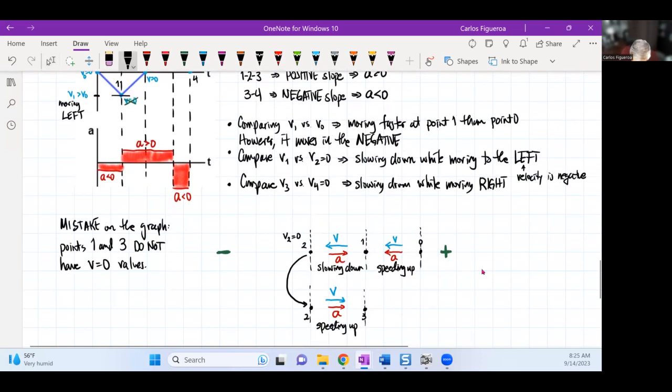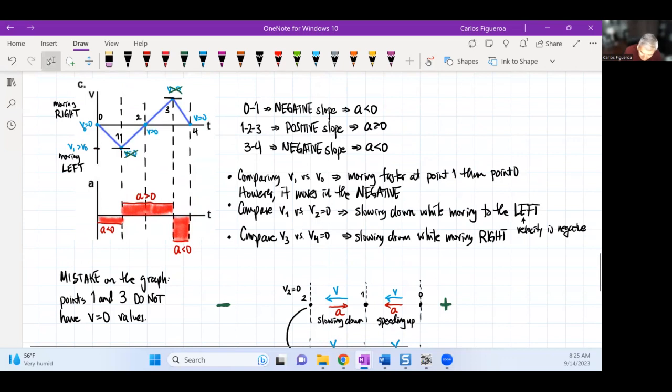So when I look at this point here, 4, what I'm seeing here is that I continue to move right. God, I keep writing acceleration with this color. And then my acceleration is in the opposite direction, which then means that I am slowing down.